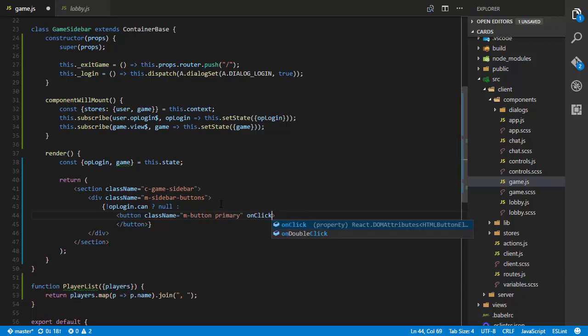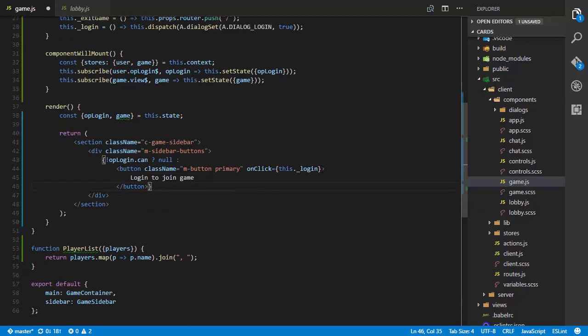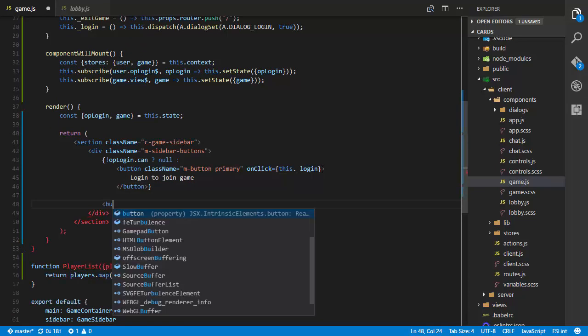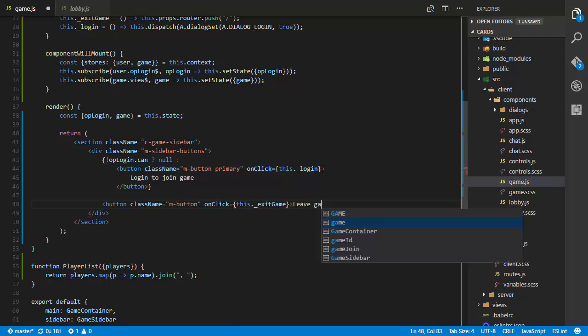The onClick will simply be this._login. And then the text will simply be Login to join game. Next up, I'm going to go ahead and have our exit game button. But our exit game button is always going to appear. It's simply going to be m-button with an onClick of this._exitGame, which will simply say Leave game.